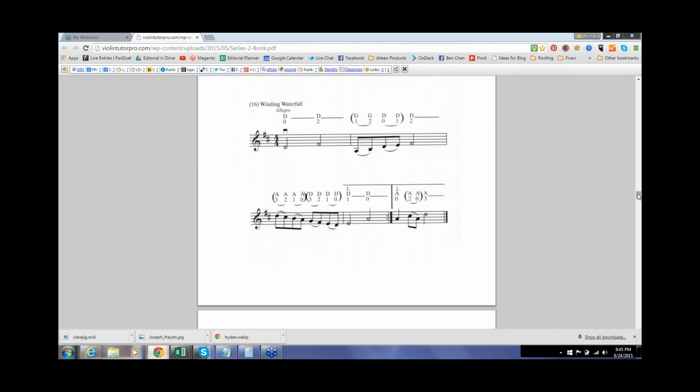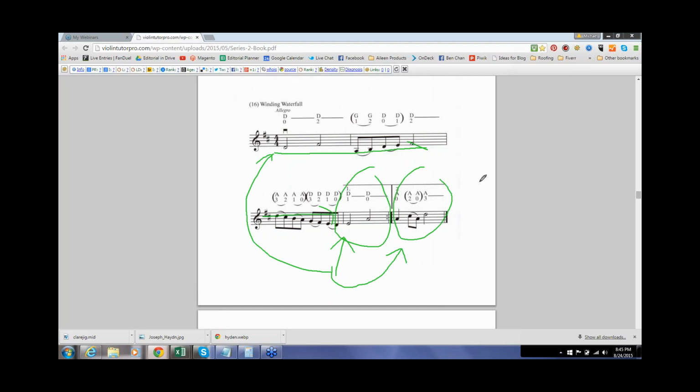So if you remember from a previous lesson, we either play the first or the second ending, but we don't actually play both of them all the way through. So the path that you would take is you would play this line, you'd go up to here, then you would choose either this or this, but not both. Let's say you chose this. Then you'd go back to the beginning after you play that first ending, and then the second time through, you would skip to the second ending.